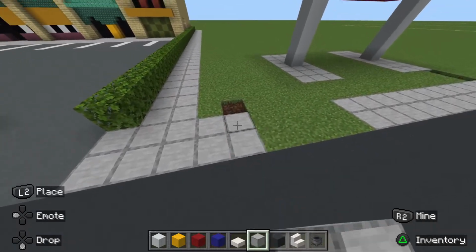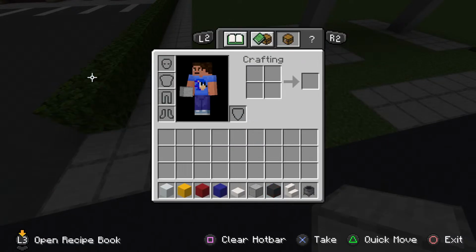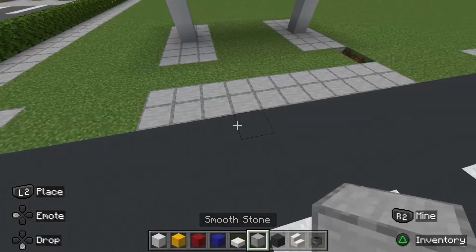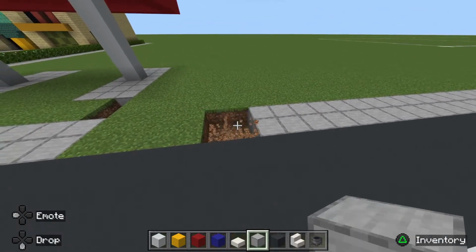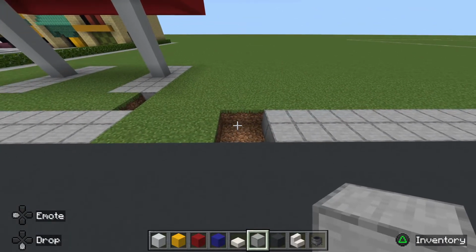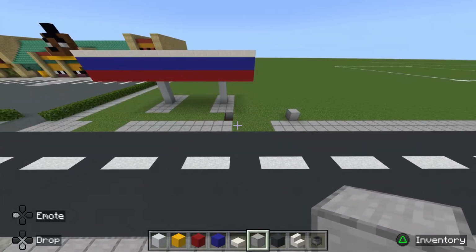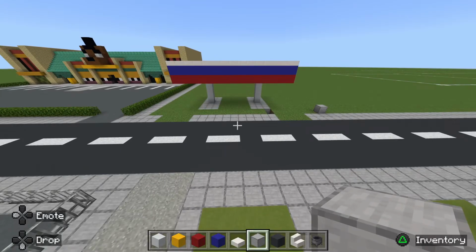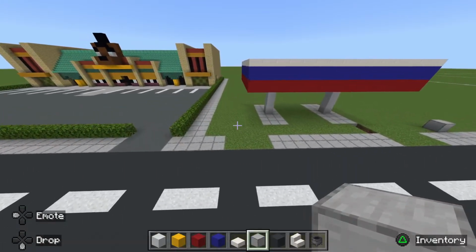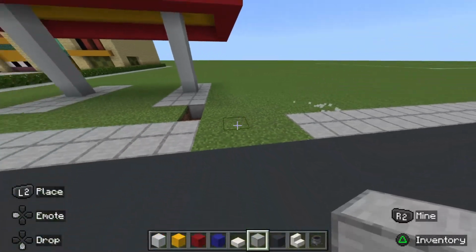So you want to have an area of 2 by 3 in these positions here on the left, and on the right as well. These last 2 blocks you want to leave a gap of 4, and that is going to be a little bit of pavement that you are easily going to be able to slip into your cities. There we are. So now that that has been done, we are going to add a bit of detail to the pumping areas, because of course that's the entire point of a petrol station.